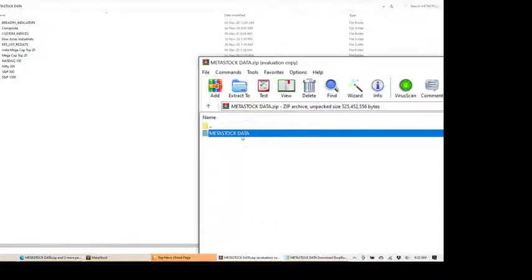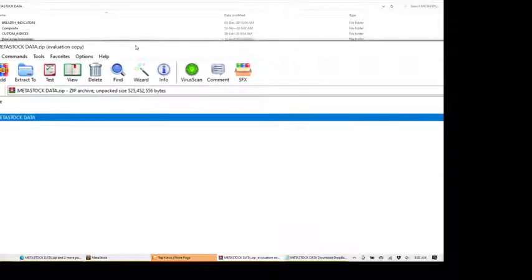That is how these folders are organized. You may not need to know them. Certainly you don't need to remember them. All you need to do is get the MetaStock data folder from the file downloaded from Dropbox, and put it into your C drive.